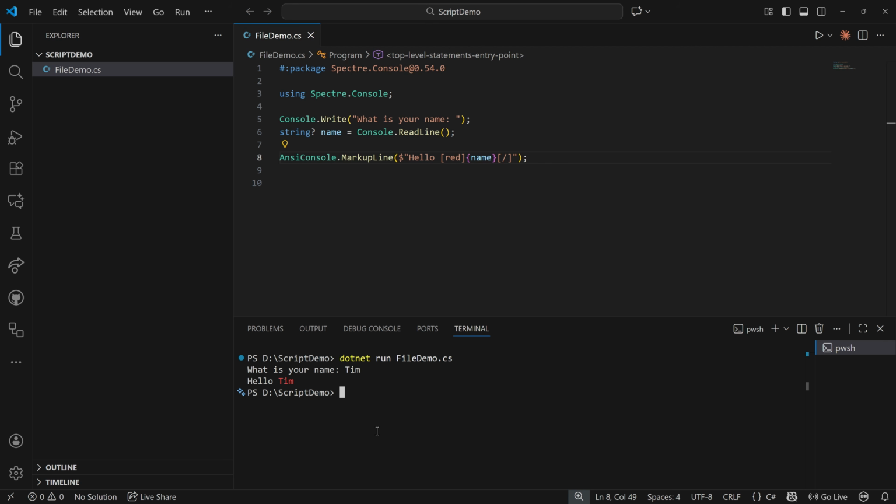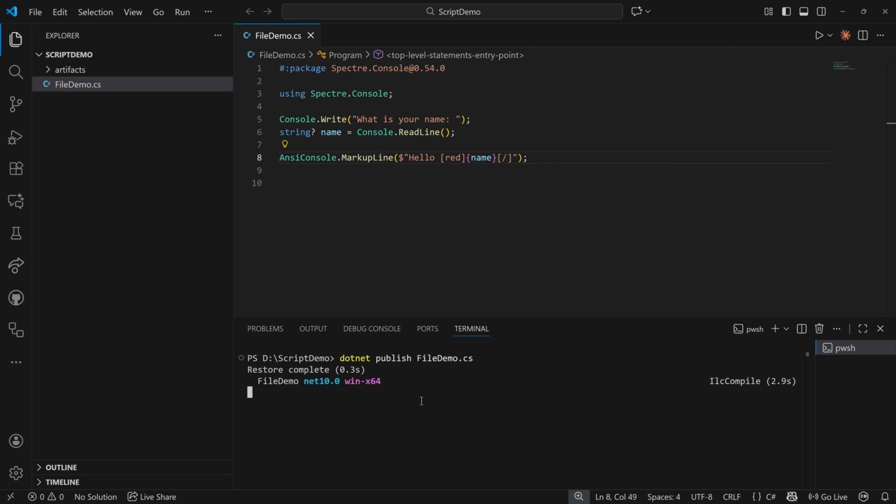So if we want to take this to the next level, maybe what we want to do is actually create an exe out of this. Now, we can just take this file and run it on any machine. So Mac, Windows, Linux, we can run on any of those because this is cross-platform. So we could take this file and execute it just by saying dotnet run filedemo.cs. Done. But if you want to create an executable, which could be both a DLL or an exe, then what we're going to do is say dotnet publish, and we're going to publish filedemo.cs. It's going to publish that.